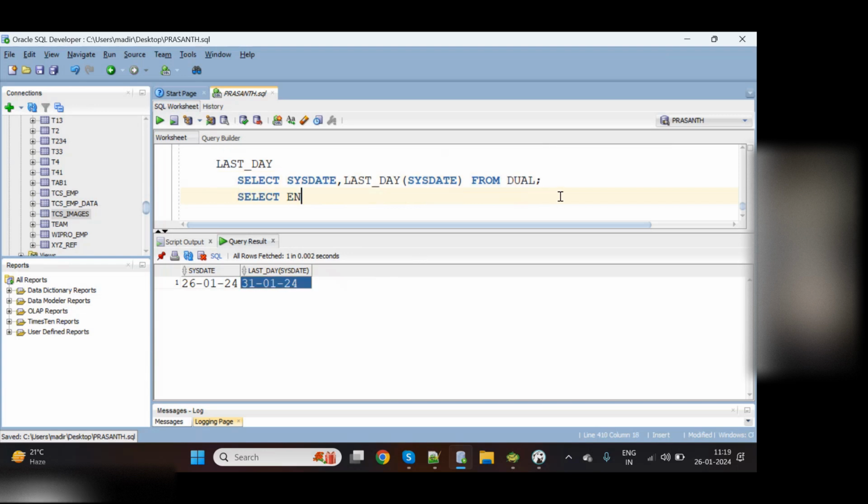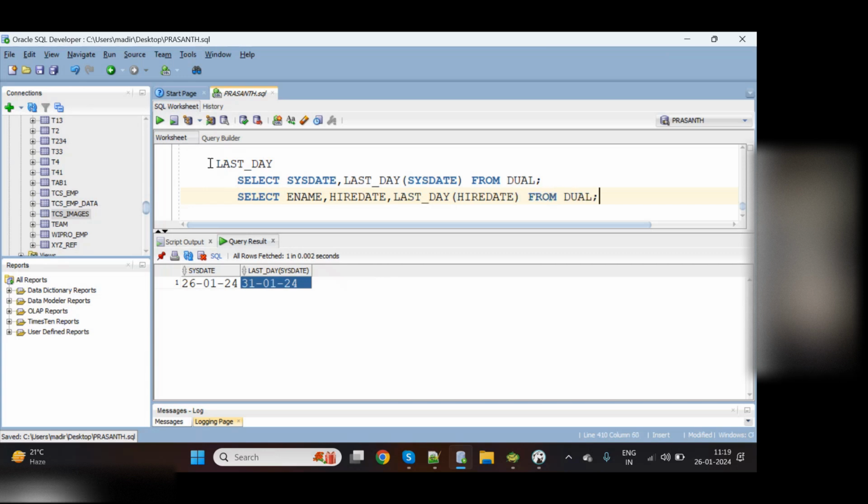Employee name, hire date, and I want the first salary date. My manager asked, please bring out all the first salary dates, that is, when the first salary is credited. The logic is nothing but the last day of their joining month, generally. That's the way you need to think of the logic. That's all.